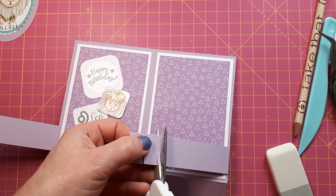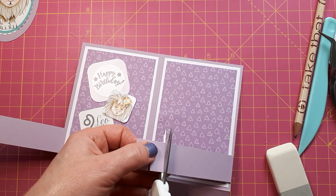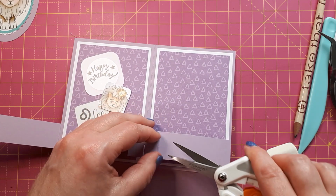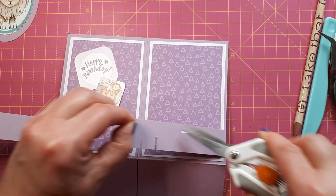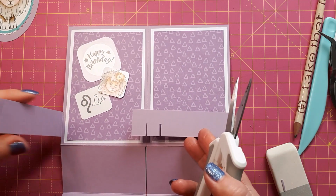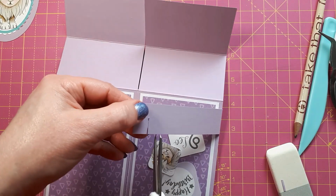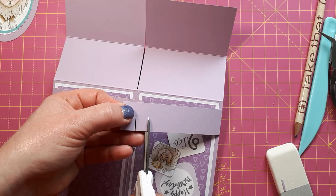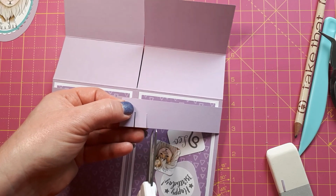I figured it needs a bit more pulling in at the back, so I will put a disclaimer in the video that I'm changing this. I thought I'd figured it out before, but obviously not good enough. This is a bit wide now, but it doesn't matter. So, and the same on the other side, just going in a little bit, trying not to cut this too wide.